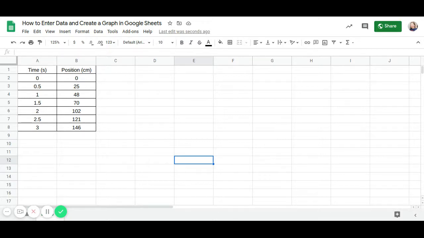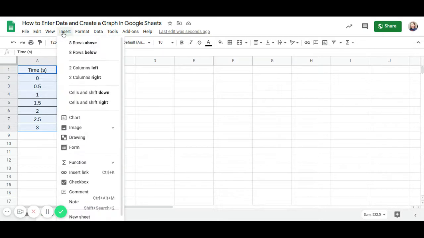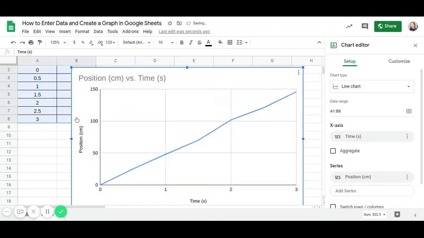To do this, and I always use two fingers on a Chromebook, I'm going to use my left hand to click, and then my right hand to scroll and highlight this whole section. Okay, once I have it highlighted, I'm going to come up here to Insert. This seems a little strange because this is a chart, but there are lots of different types of charts. This is what this program calls them.